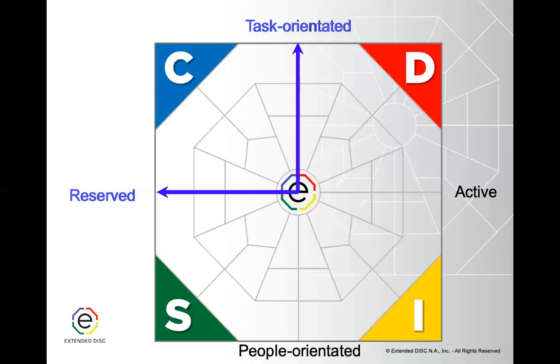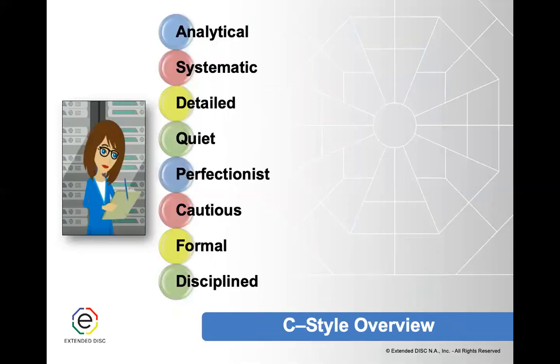C styles also tend to be on the reserved half of the model, meaning they prefer the here and now. They like things that are proven and known, and they prefer stability, detail and structure. I think you called them once the Googleistas of the styles. They're the ones who are always going to Google it. Oh, I'll check on that for you. Let me ask Alexa. There's no such thing as too much data sometimes.